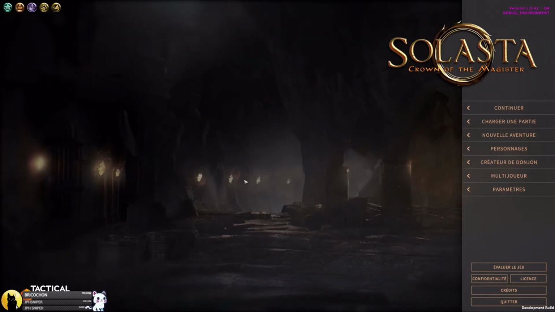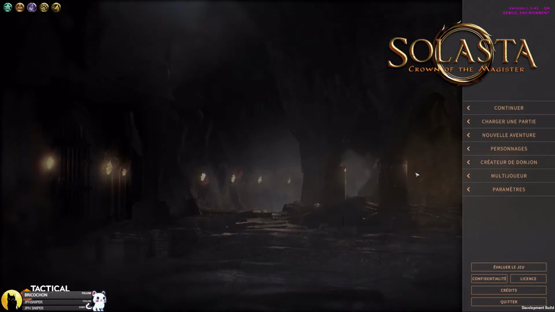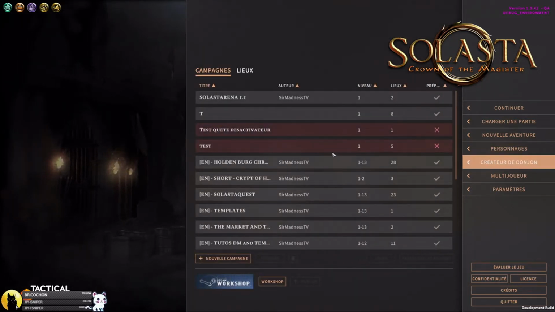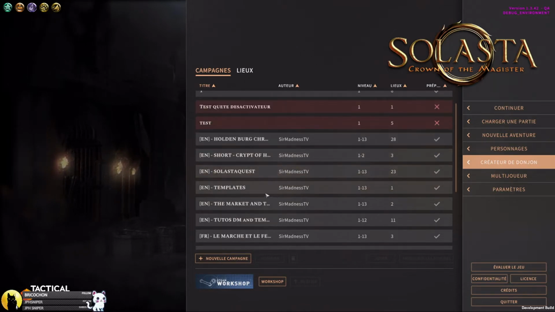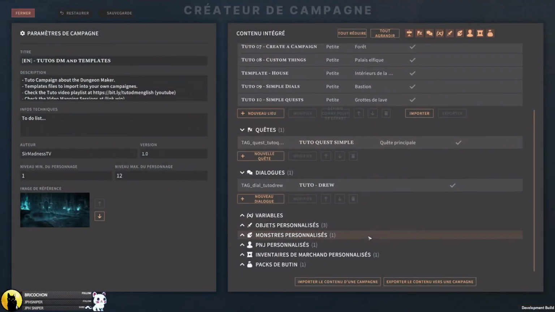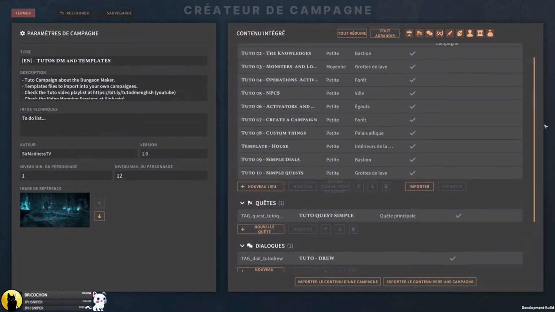This one will be a bit huge compared to the previous one because we will see the variables and the advanced dialogues. Okay, so we will start with our Dungeon Maker, then pick our campaign, tutos and templates. Templates I will add later, and then I will add the merchant and some rooms for you to export or import in your campaigns, so that you don't have to map stuff, or well, you do what you want with this, but I will try to make them later.